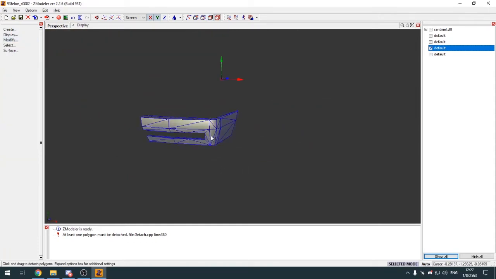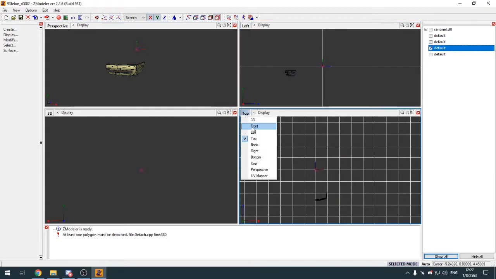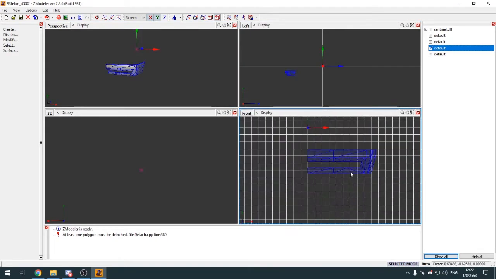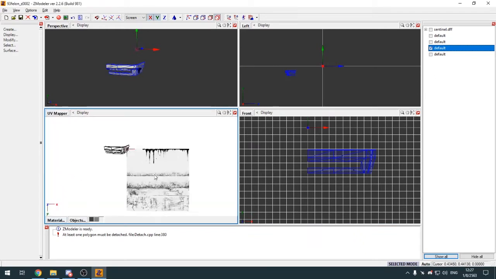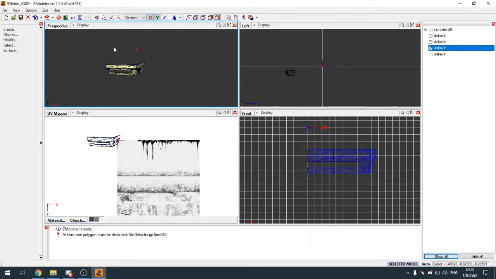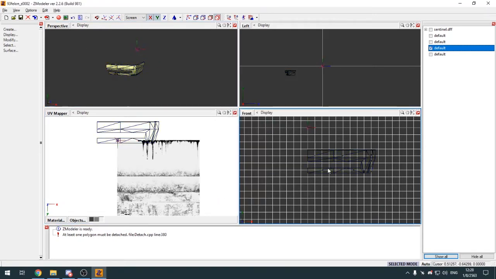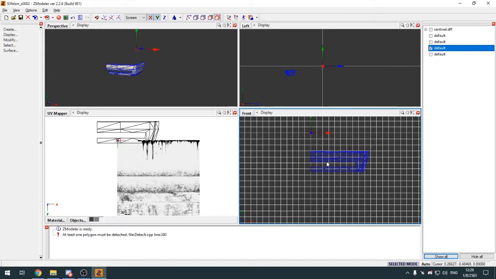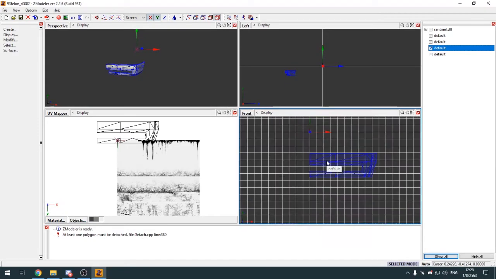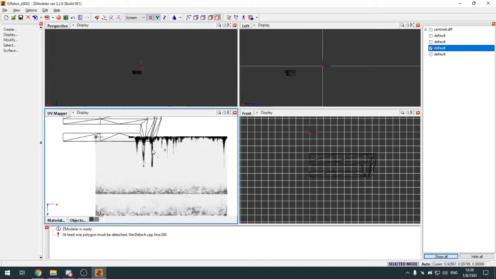Now we can map. So go to front view. Do the same thing as the body. Okay, sometimes it uses perspective view and we don't want that, so do this again till you get the right one. There we go. Hold on. Okay.